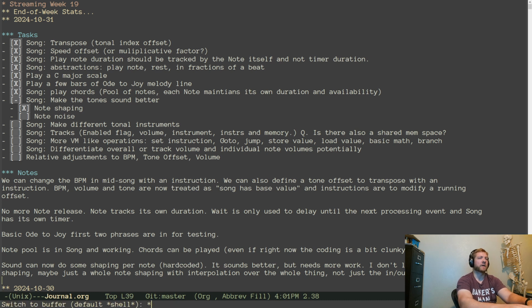So we still got some things we can try. Once we have that and the noise, we should be able to make different tonal instruments. Things that come in hard and leave soft and vice versa. And then we'll apply those instruments as we go.